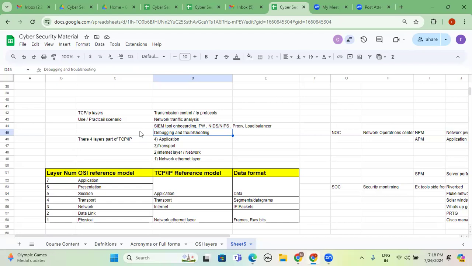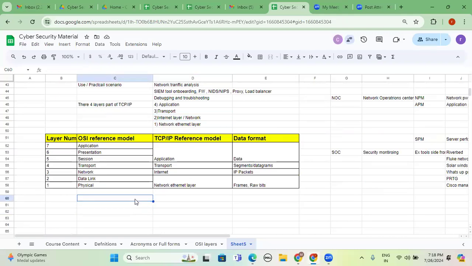So now coming back here, example tools for packet capture analysis are either Wireshark or else Microsoft Network Traffic Analyzer. Out of these two, the one that is very famous is Wireshark.